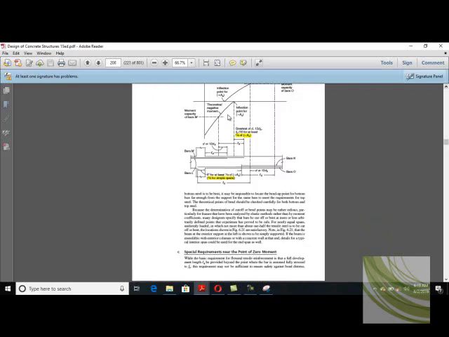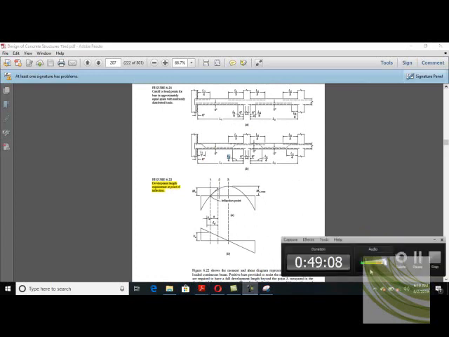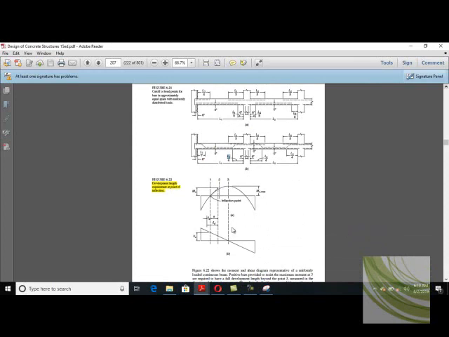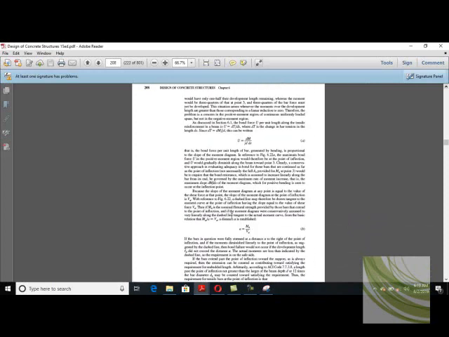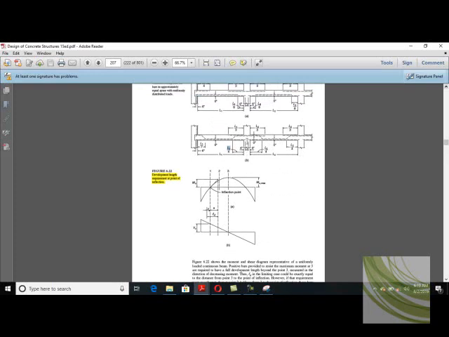So basically, these are some special requirements near the point of zero. This diagram is very useful, and there is very, very important information in it. I would like to stop this lecture up to this point, because from this point this is a new topic. This is a new topic because this is the point of inflection. And now at the point of inflection, you need to provide some sort of special arrangement. So we will discuss it in lecture 11.